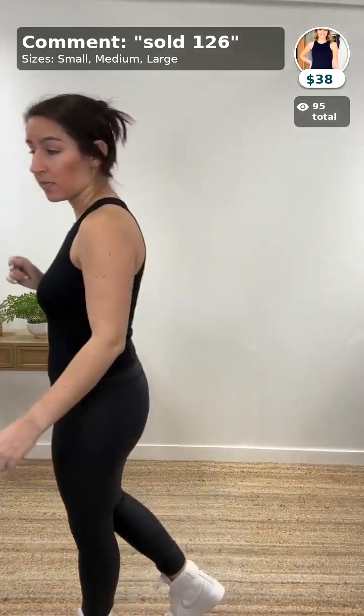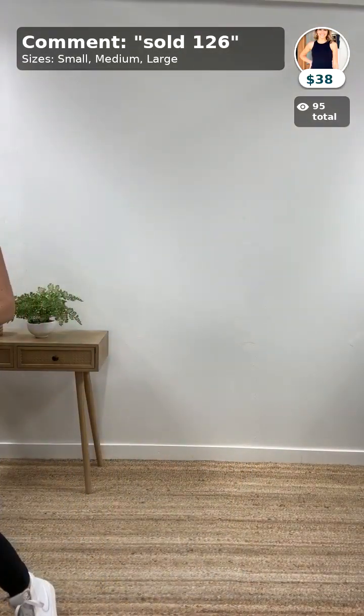I like the length that it is. Longer, yes, because everybody's doing like the little crop things, open here. And at a certain age, you can't really do that comfortably. So that one allows you to do that without it being so short. As you can see on Ashley, because she's a lot taller than I am, it hits her at a great length. And you can really tell when we get to the teal one, because she has on these with the top as well, and you can really see that it does not come up super high. She's like 5'9" or something like that, a whole 7 inches taller than me.